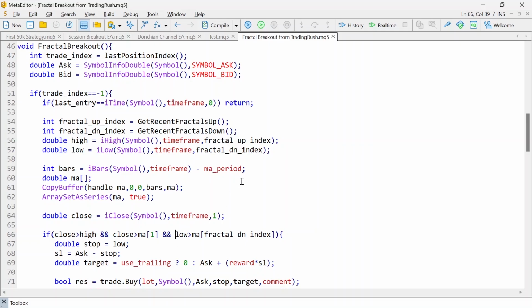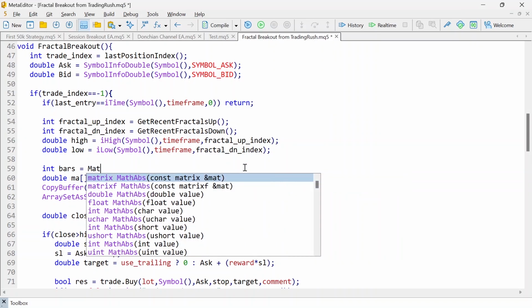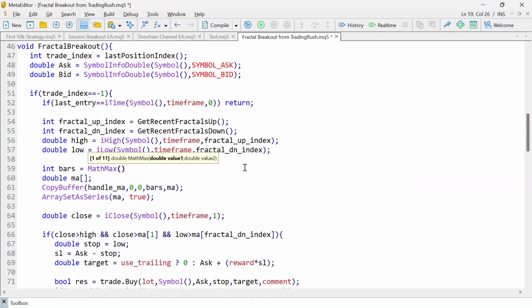So now you can see one of the problems we are having is, first thing first, we need to make sure that we are getting the number of moving average values that is equivalent to the maximum between this, the highest between this. So instead of doing this, we can just say the bar should be the maximum between this fractal up and fractal down.